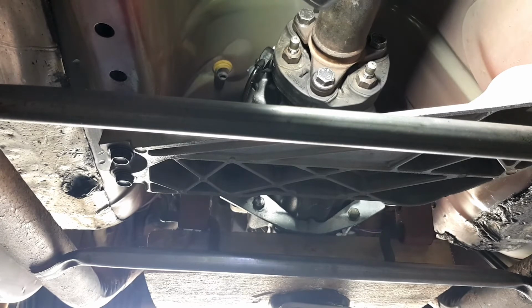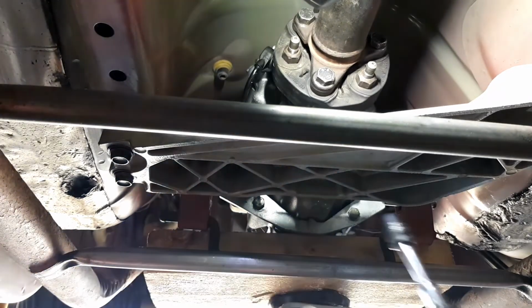And I had the socket. Would you believe I had the socket right here? Now I've done something with it. Ah, come on. 10 mil, oh there it is. That's a 13. Yep, alright. So, I've got a 13 already on here. So that's gonna do. These don't have to be mega tight. Just like that, that'll do.